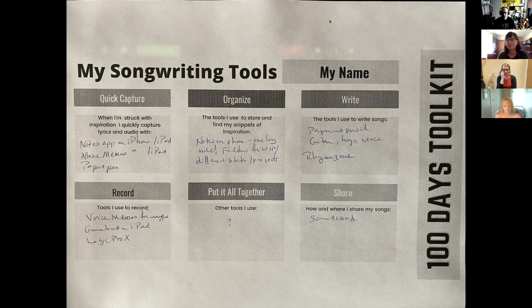And the other option, of course, is good old paper and pen. So I have brought those across here. The notebooks that I use are 5x7 artist's notebooks. I find it's a good page size, and I just use those for all my writing basically. So does anybody else want to share what their quick capture tools are?